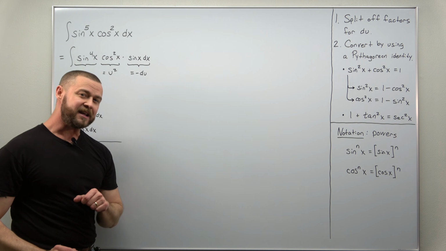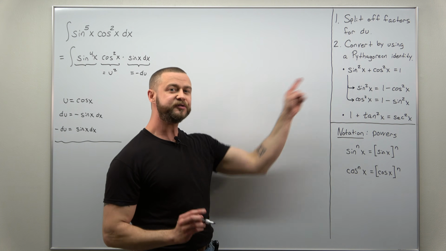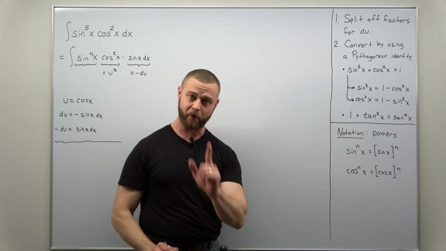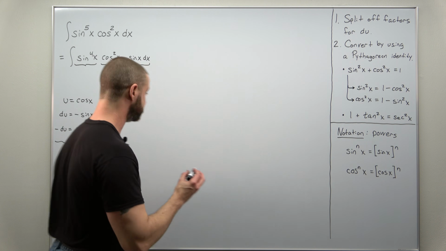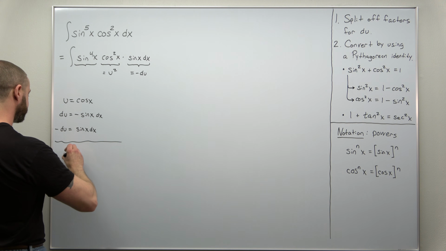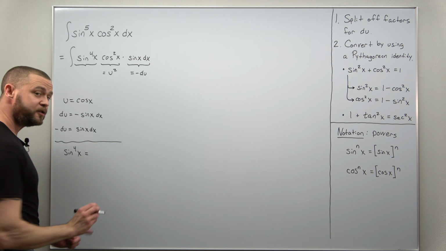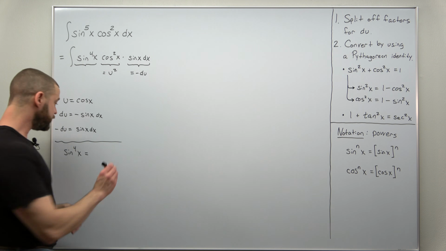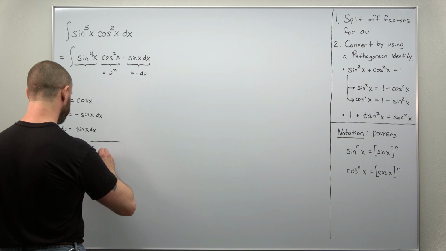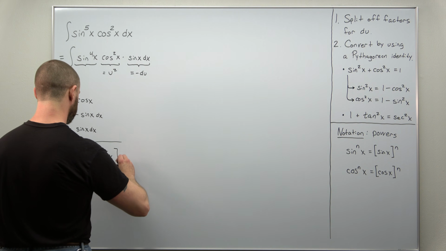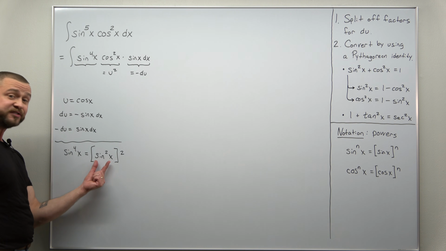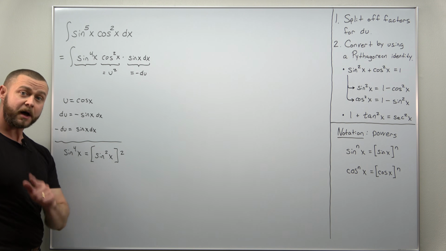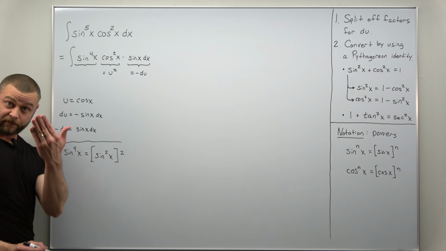The Pythagorean identities, those involve sine and cosine squared. This is the extra work that I mentioned at the beginning of the video in the intro. We're going to use some basic properties of powers. So let's take sine to the fourth. And if we're trying to use Pythagorean identities, we need to rewrite this involving sine squared. So let's use some basic properties of powers. I'll rewrite this as sine squared of x, squared. Notice your outer and inner powers would multiply, and they multiply correctly to 4.